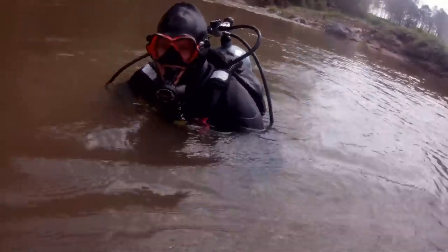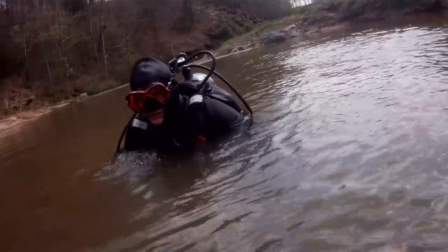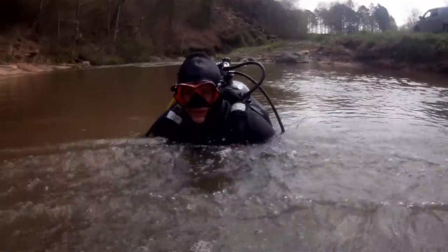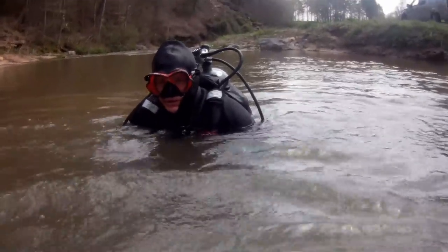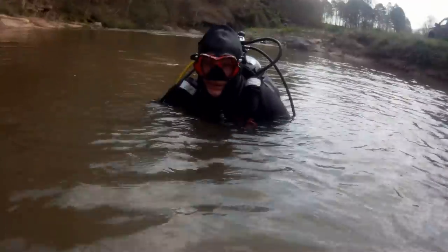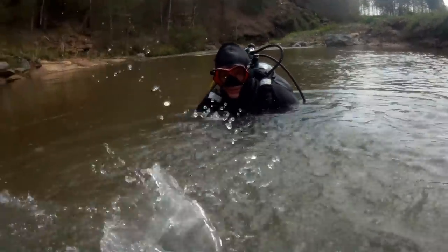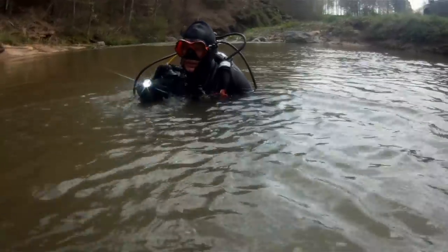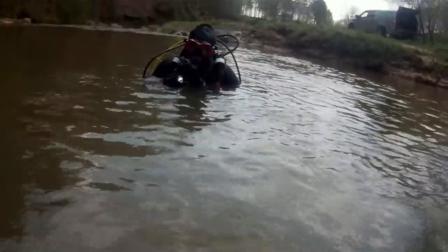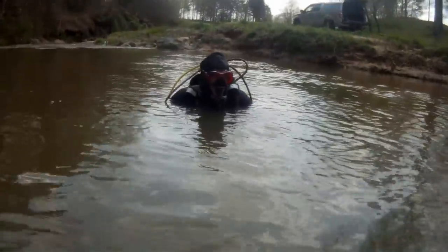This is useless. I followed the pipe out. Well, the problem is the more you dig out, the deeper it actually gets because that thing's slanted. I'm just taking my hand and doing this, and the current of the water is drifting all that grit away. We need to face downstream, get where we think the end of it is, and just wave it until it all appears. We need to let it settle for a second. We'll put our fins upstream, right? Yes. We just need to swim out, try to picture how long that thing is, and swim out that far.